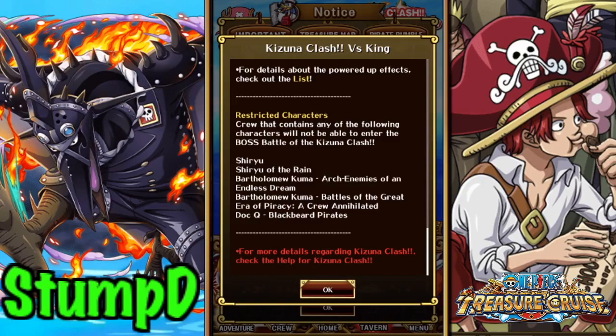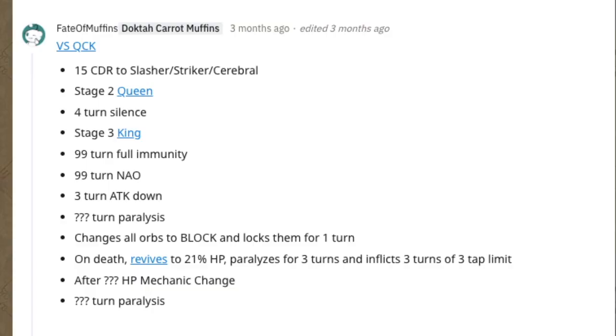So the first variation is the quick variation. Shout out to Reddit and Fate of Muffins for the information. I will leave a link to this in the description below. But against the quick variation, we do come up against Quick King. And against Quick King, we will be versing Queen on stage 2.